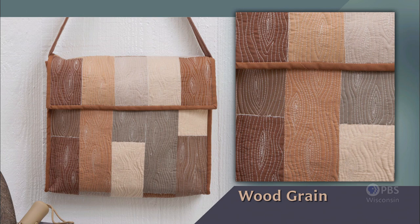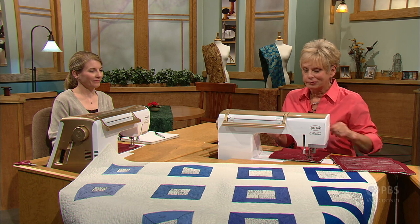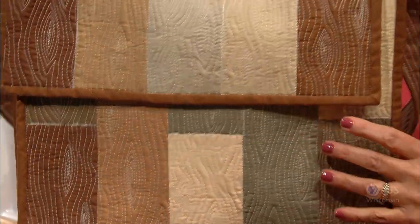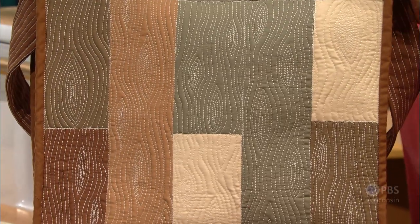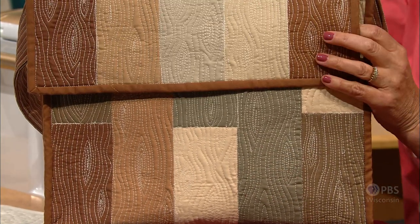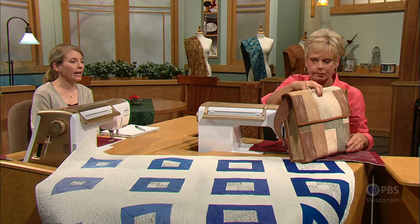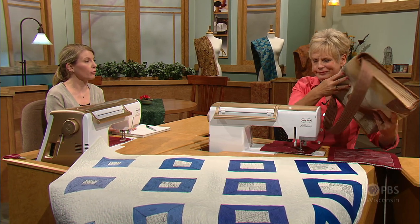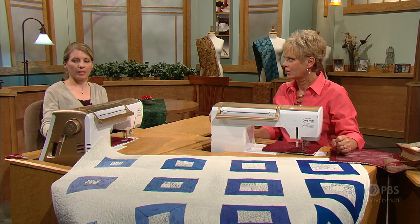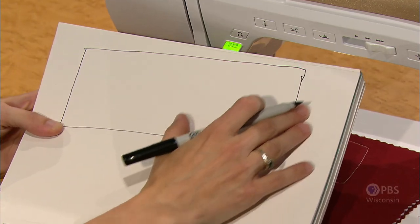Quilting nature-based designs seems to bring a sense of calm. Wood grain is a design that relies on imperfection for its beauty — this is not a design to stress about. Small wiggles and bumps give it character, and variance in width of the grain adds to the beauty. This project is great because you can give it to both guys and girls. It has the look of a plank of a great hardwood floor. It's also nice to have a rectangle to work within — wood grain is an edge-to-edge design, so you need walls to work from.